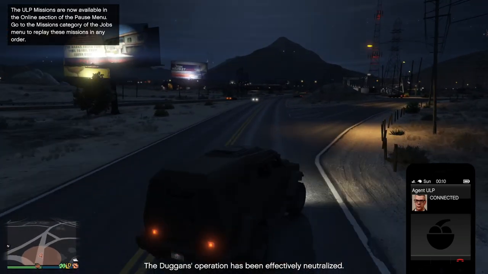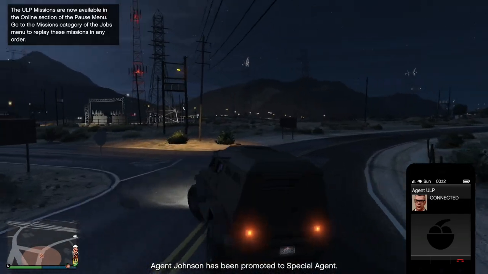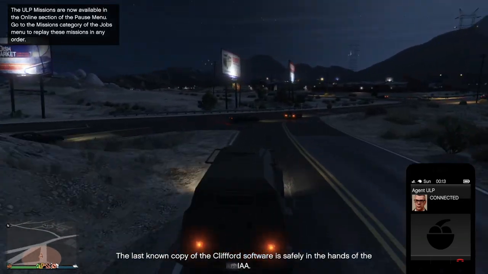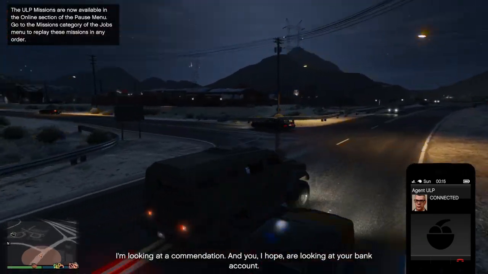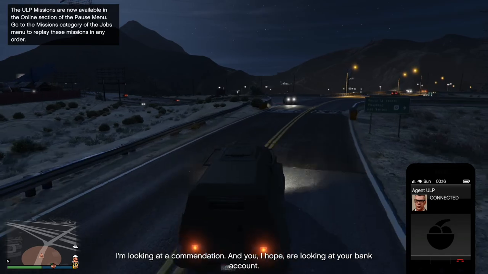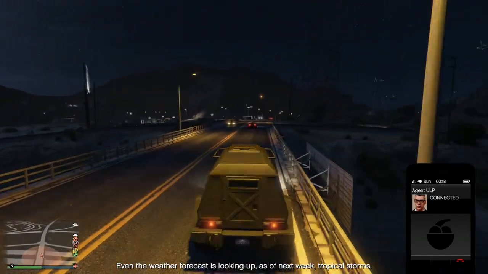The Duggins operation has been effectively neutralized. Agent Johnson has been promoted to special agent. The last known copy of the Clifford software is safely in the hands of the IAA. And you, I hope, are looking at your bank account. We're about to get commendations, Pat. As of next week, tropical storms.